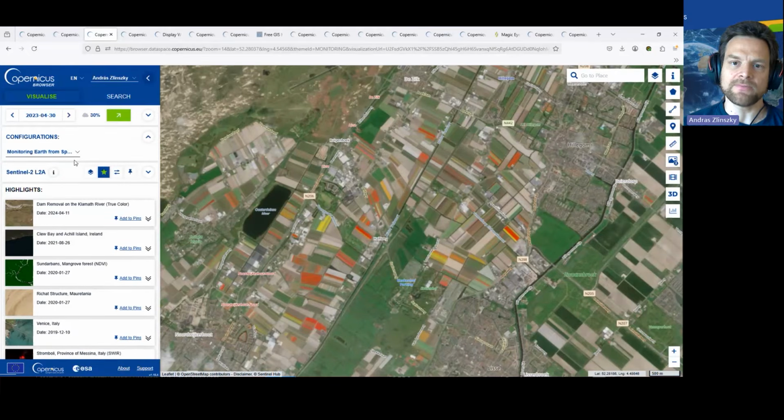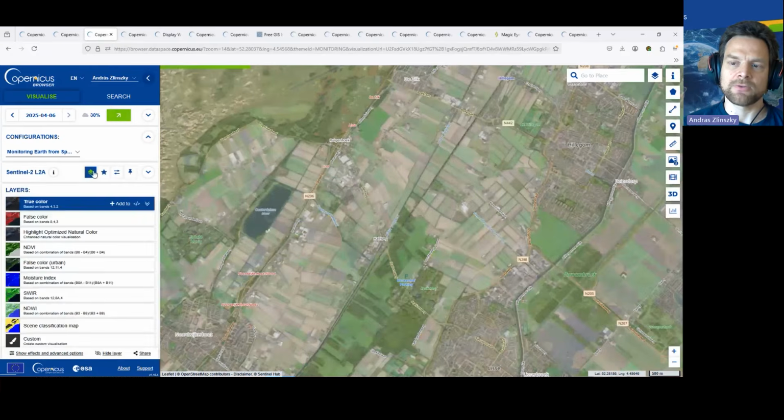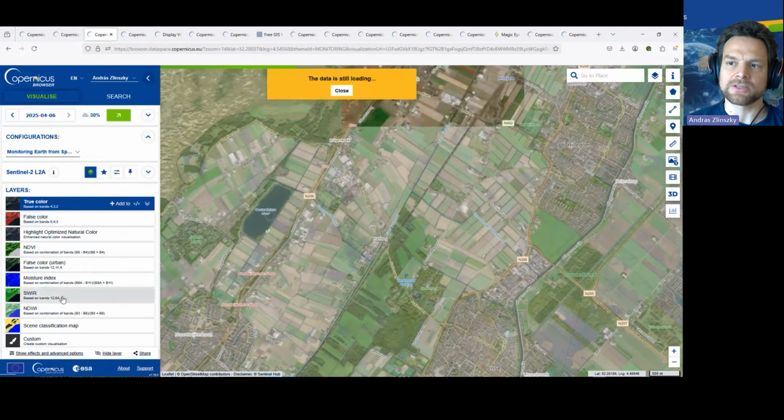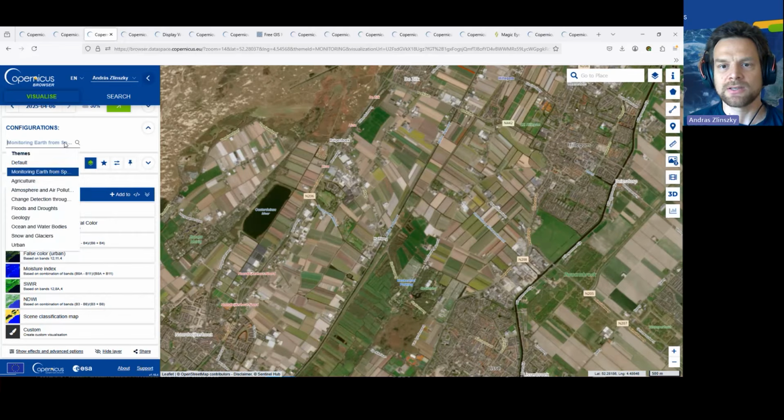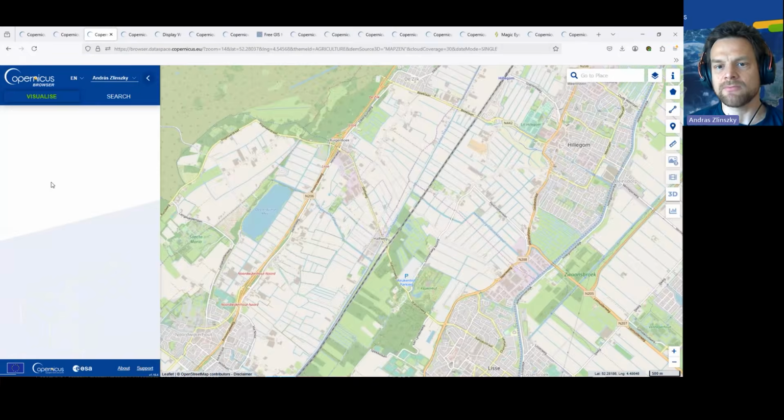But additionally, if you just load the latest image, you have a collection of visualization layers which are different from the default layers. There are more than what you get in the default, and these are specific for the theme that you can explore. So for example, in this case, you can also look at the agriculture theme.